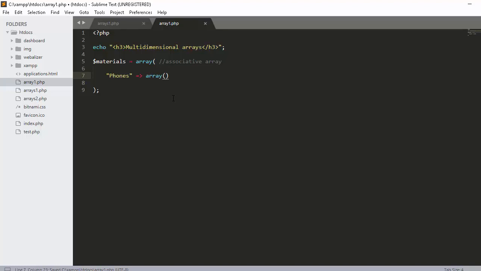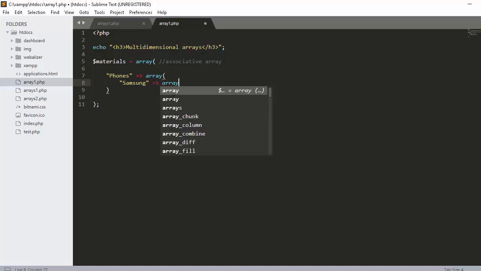So inside the array, I will add also Samsung. It's the key of another array.